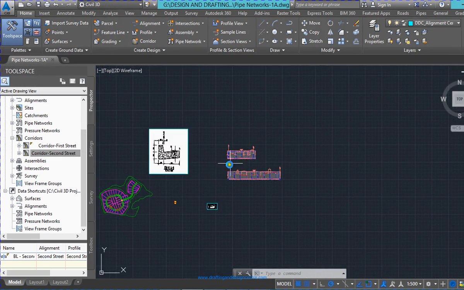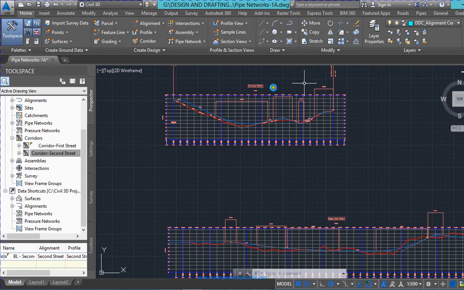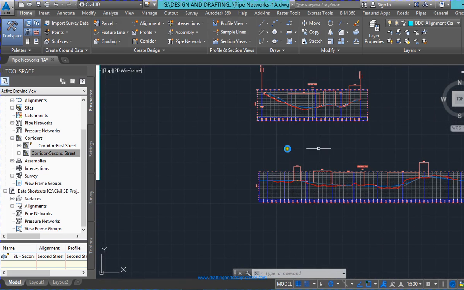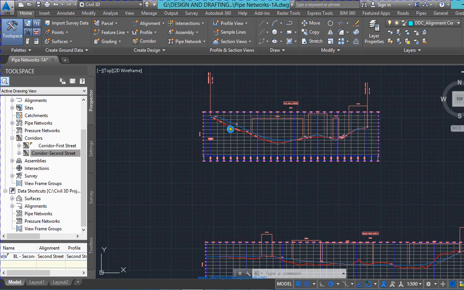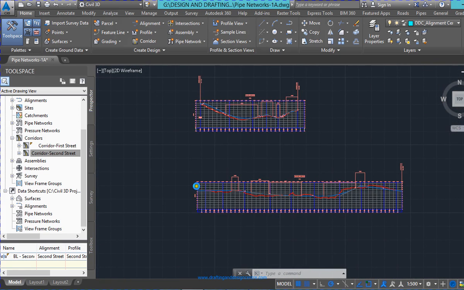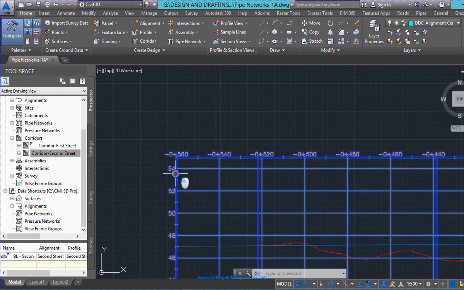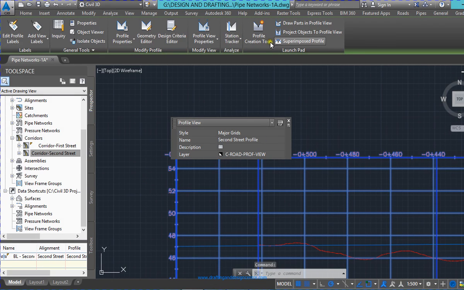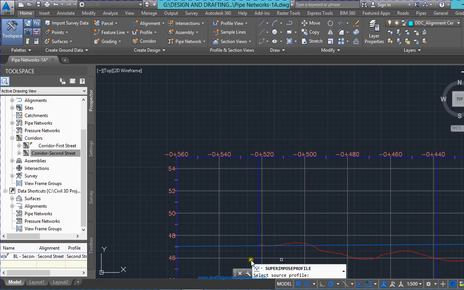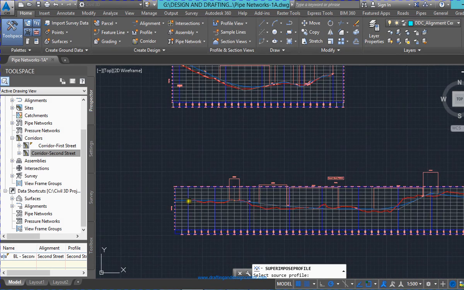So I will go back. This is the first street and this is the second street. I will put this street profile into here. To do that, I will click the second street first, which is the primary road, superimposed profile, click it, and select the source profile, which is this one here.